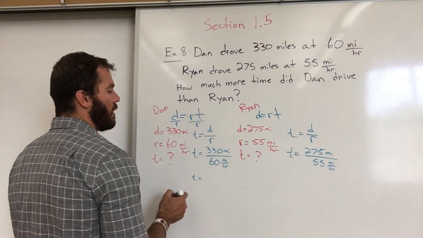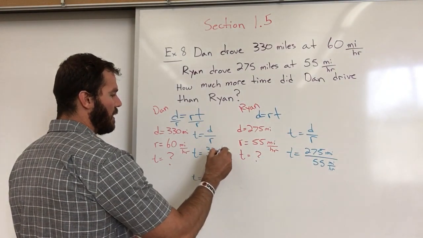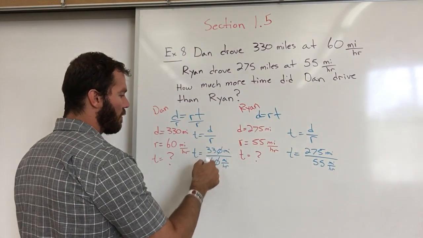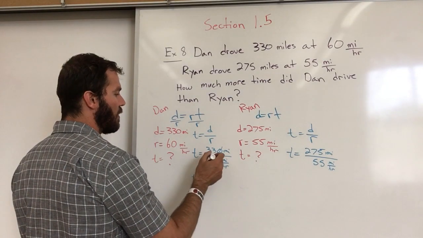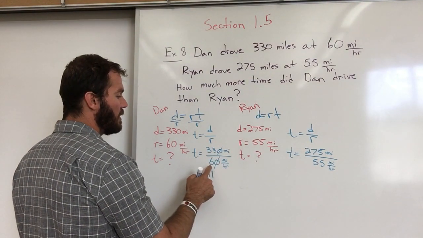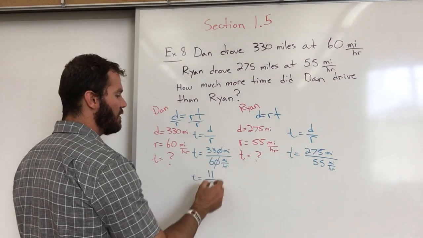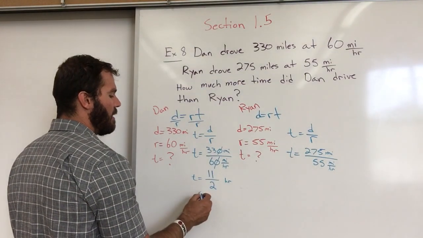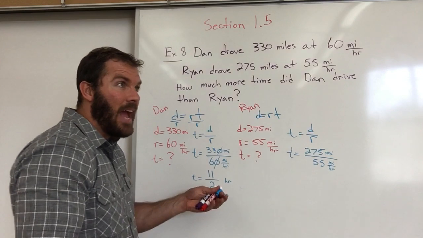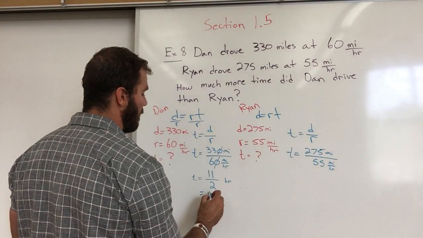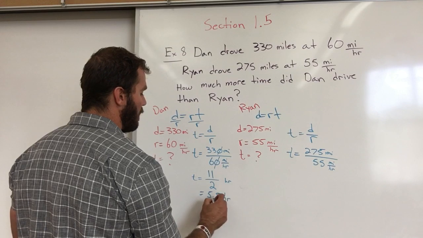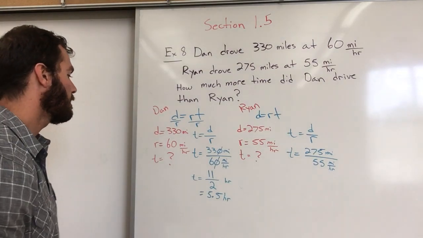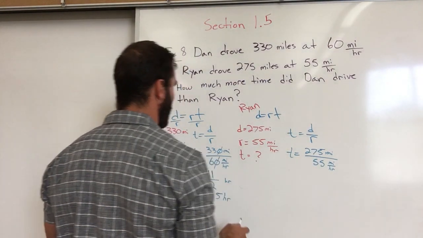Hours. Okay, so to calculate this, I can get rid of those zeros. 3 goes into 33 11 times, and 3 goes into 6 twice, so I just reduced it down a little bit, okay, and this is hours, and that 11 over 2, 11 halves, half of 11 is 5.5. So 5.5 hours.